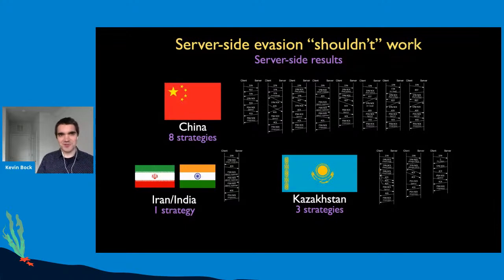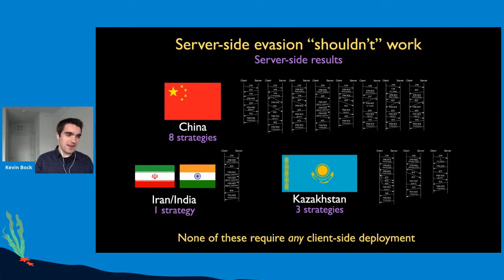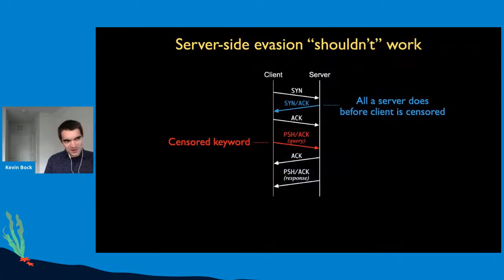Unfortunately, I can't take the next 2 hours and walk through every single one of them. So instead, I'll just call out a couple. And again, if the demo gods are with us, I'll show off one of these. And again, none of these require any sort of deployment from the client side. They can strictly operate from the server. So here's a reminder of how our 3-way handshake works, and I'll walk through some of these.